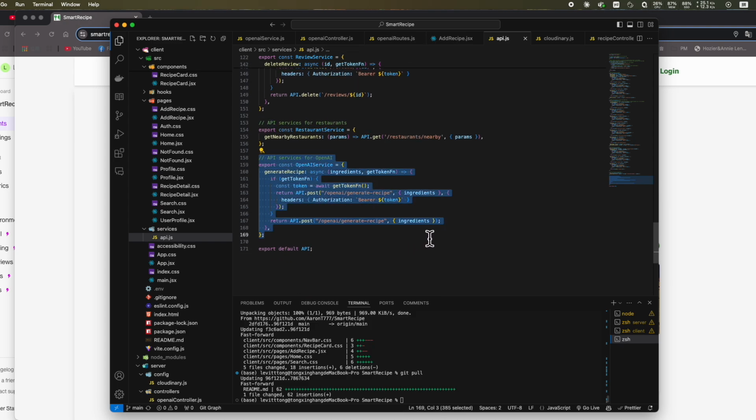It's here. When the user enters ingredients on the home page, the system calls the OpenAI API to generate a complete recipe, including name, description, cooking time, calories, ingredients list, step-by-step instructions, and an AI-generated image of the dish.